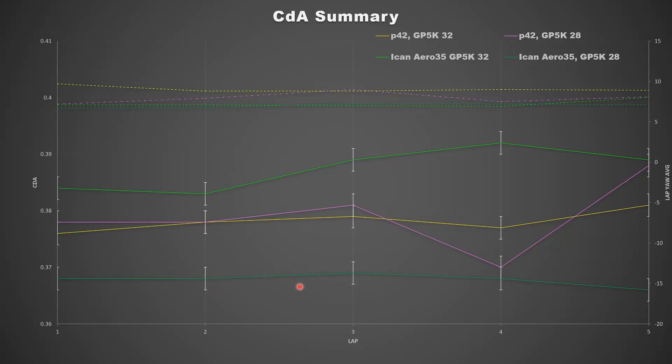Going back to the previous graph, that trend is very repeatable — back to back, well away from the error magnitude on both green lines. It just goes to show: if you've got a narrow rim, tyre width can really harm you. But on a slightly fatter rim like the P42, there is no penalty for going up to a 32mm tyre. I would say that rim really suits a wider tyre at a lower pressure, and the results are quite marked.